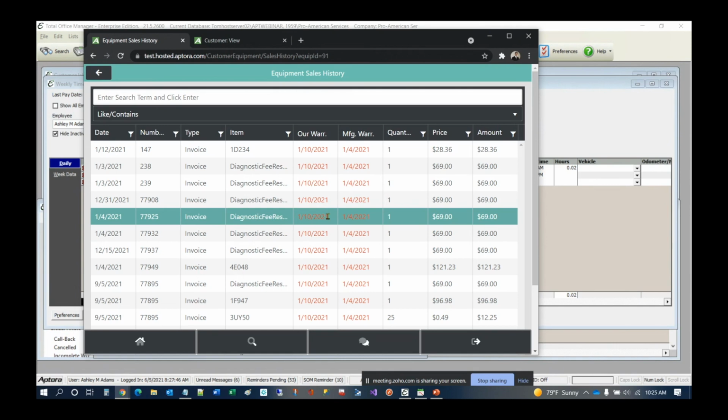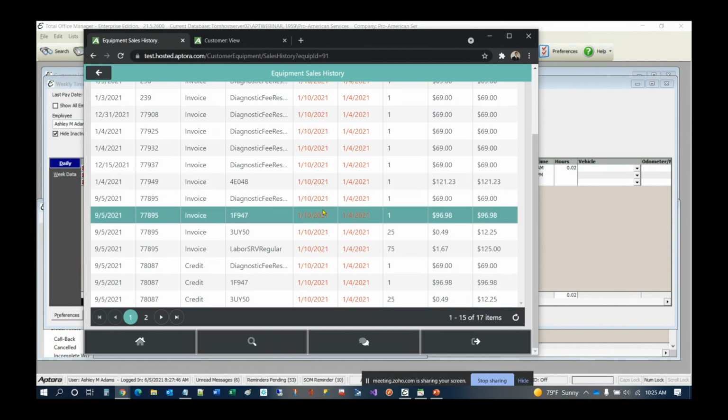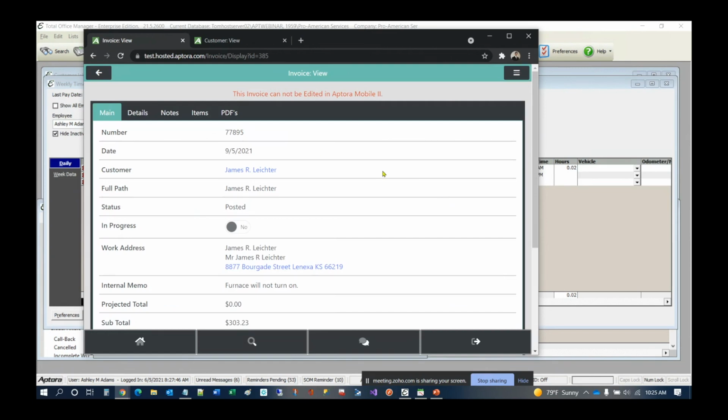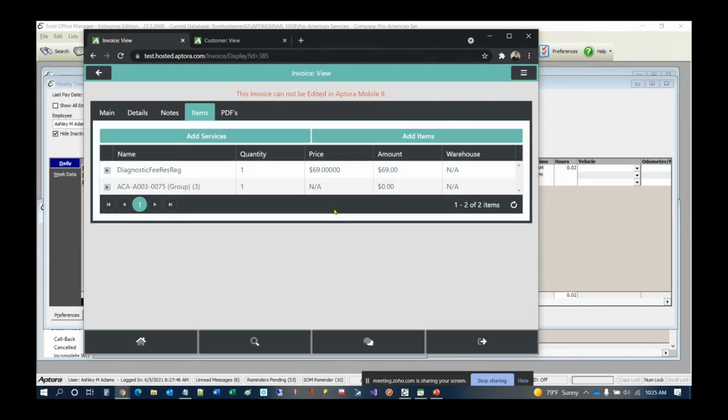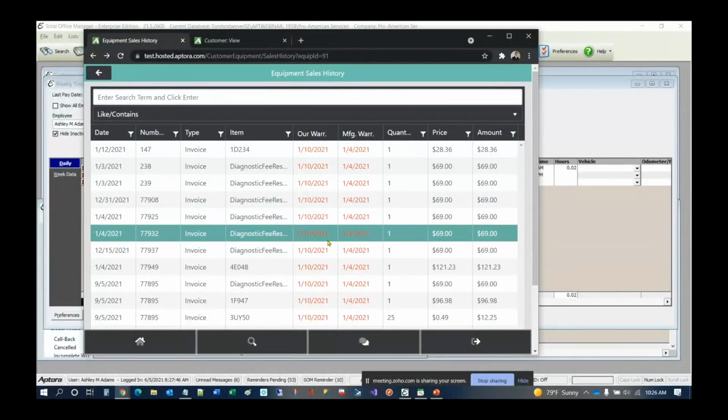You'll see the price they paid, the warranty status. Now you can drill down on any of these things and even open the invoice. So you could double click and now you're in the invoice. So if somebody challenges you and says, I thought we replaced that inducer motor, I thought we replaced that fan motor, you could go in and show them the history. Now, even if the house has changed hands, meaning the original people moved out and someone moved in, it wouldn't matter. You'd have the history for that serial number all in one screen. So this shows you the history for everyone that's ever owned that house.